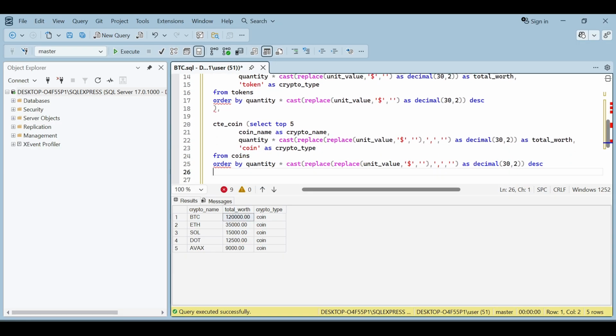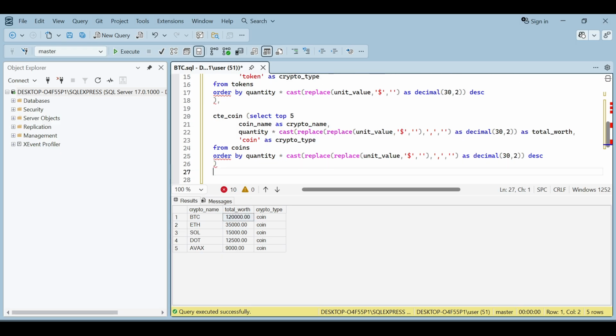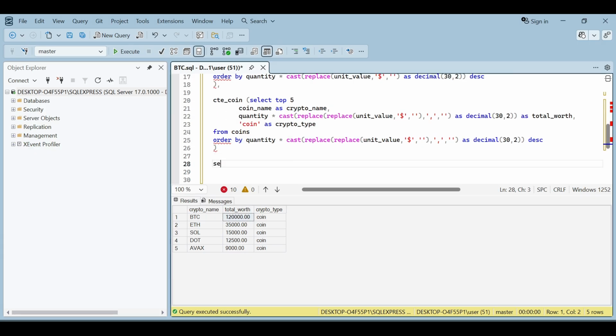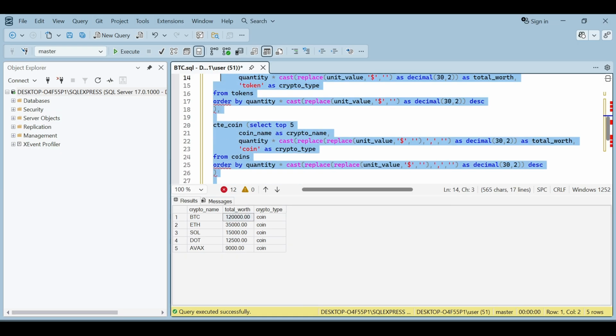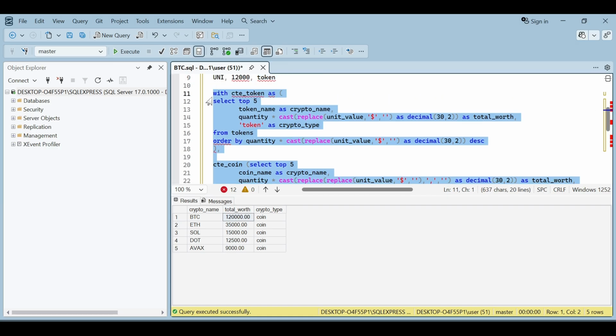Let's close the brackets here. So now we have two CTEs. Both the CTEs have the same column structure, so we can simply do select star from CTE underscore token and union all with select star from CTE coin, right? Now if we run this whole query, we should have our final table, which will have the top 5 token as well as top 5 coin.